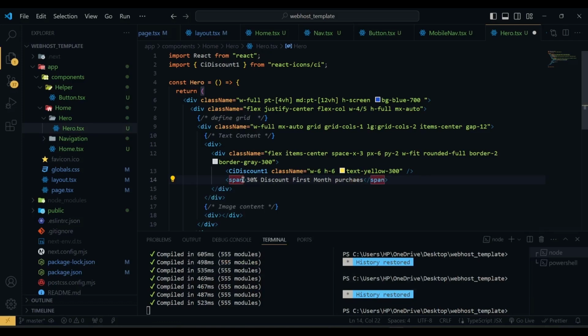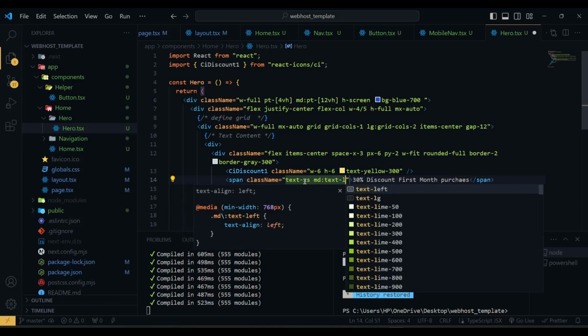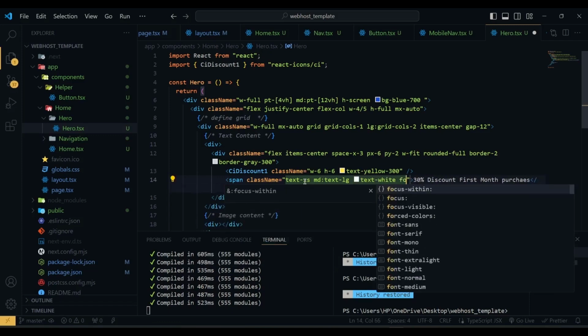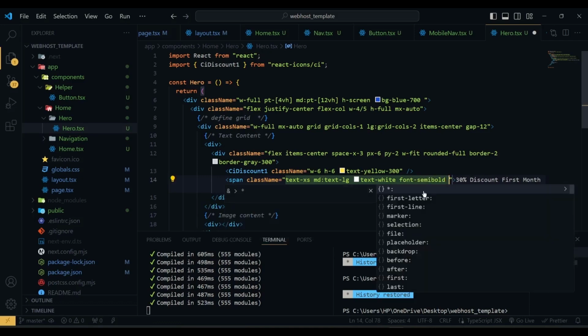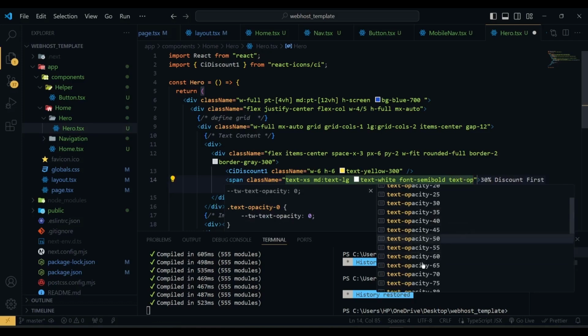and this span has a class name of text-xs, which is extra small, 12 pixel. Then in medium screen text will be large, and text color will be white, font will be semibold, and text opacity will be 70.